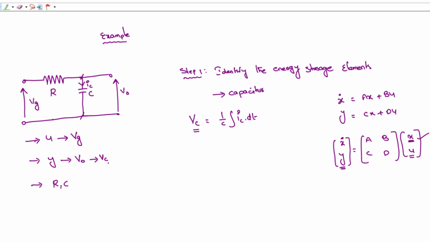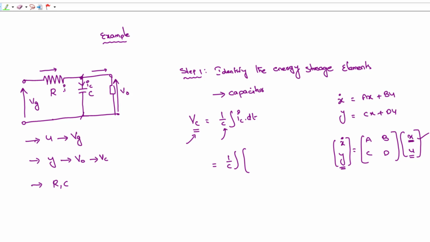Now, you have to observe carefully. Vc we know, C is a variable parameter. What is this IC? This IC we don't know. So, first of all, you have to bring that IC into action. What is IC? IC is the current that is flowing through. So here the current here and the current here, the load. Say for example, there is some sort of a load here. The current that is flowing here.